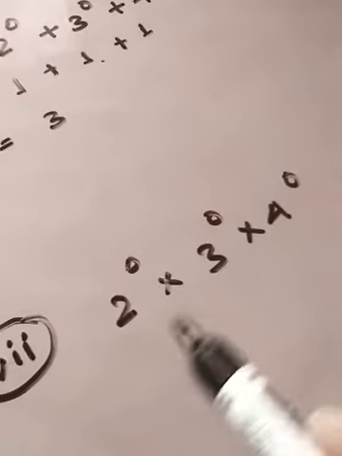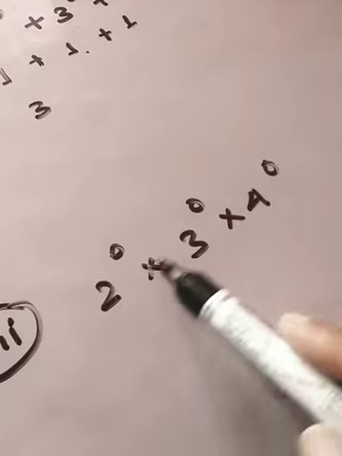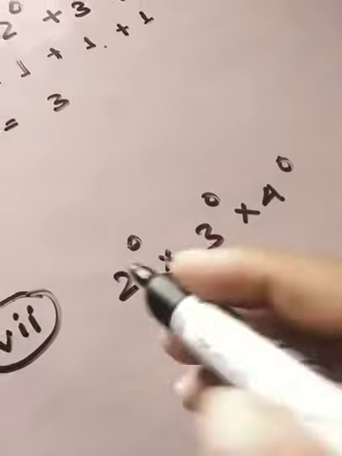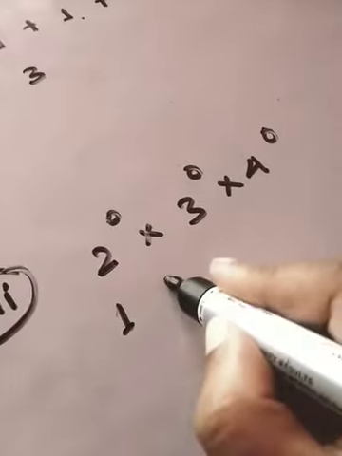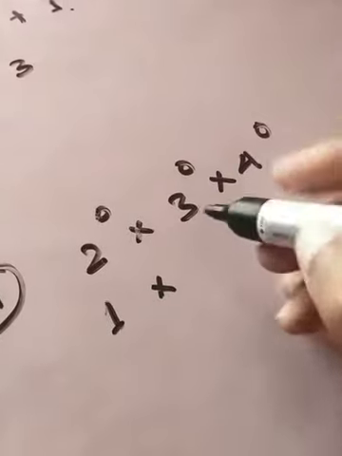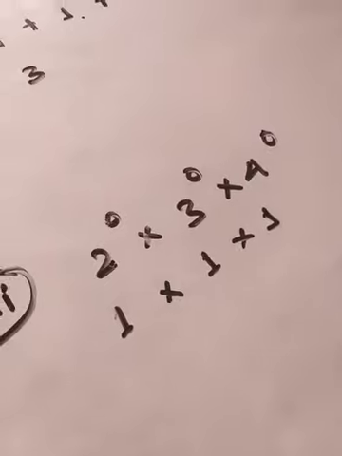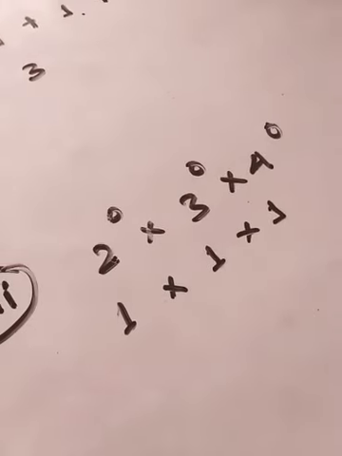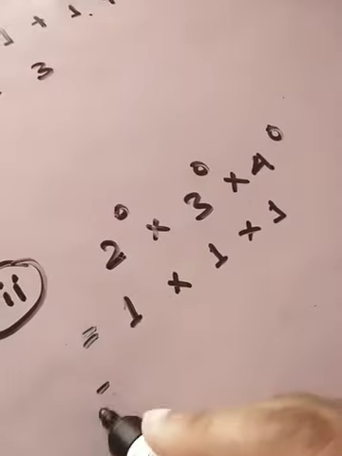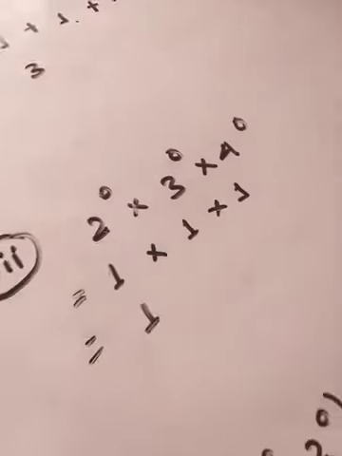Now let's move on to sum number 7. Again, every base is carrying 0 as a power. So in place of every term, we will write 1 only, because all are equivalent to 1, because all are carrying 0 as a power. Okay, so 1 into 1 into 1 is 1.